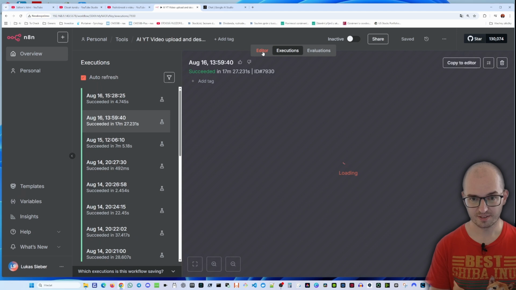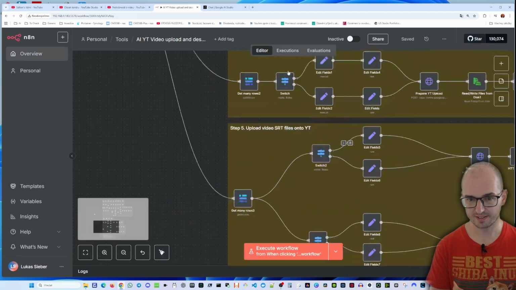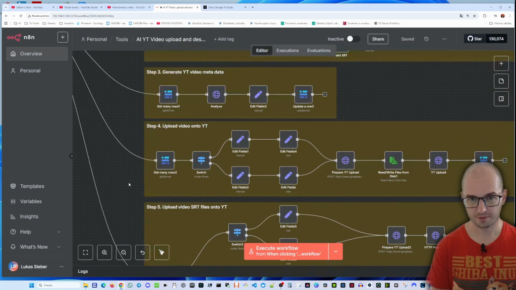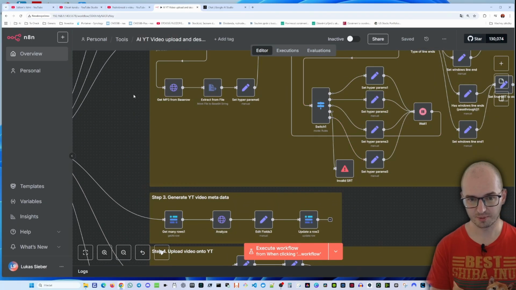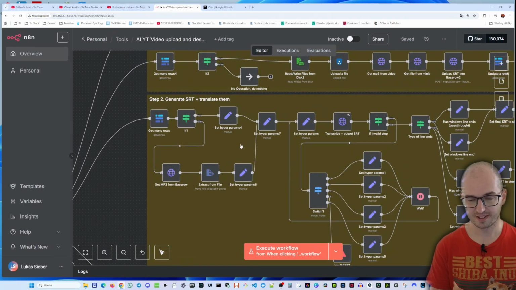So yeah, that's how we can fully automatically upload our video and let AI extract from it the SRT file, describe the video, generate the timeline, and even extract from the video itself the links, because Gemini 2.5 Flash or 2.5 Pro is a multimodal model, so it understands the video, it also understands the audio.